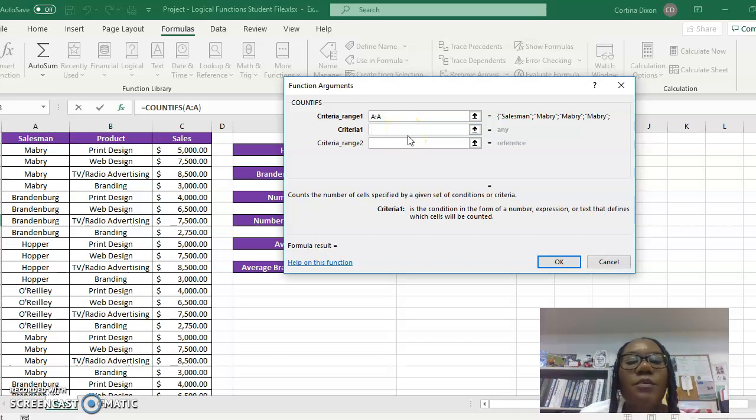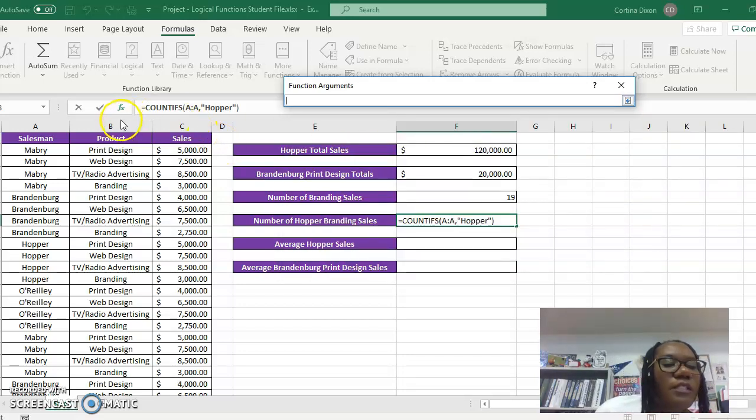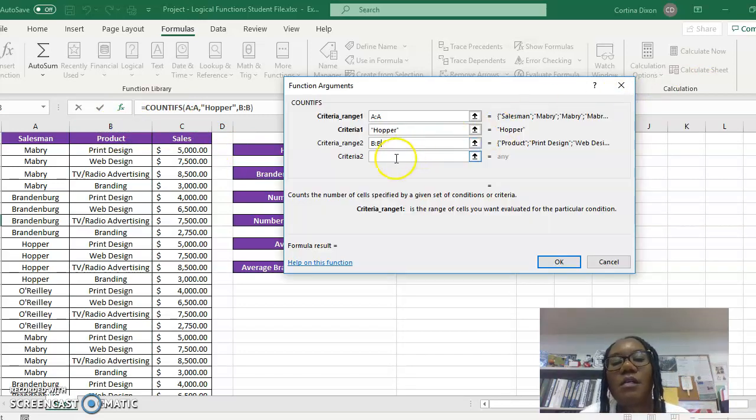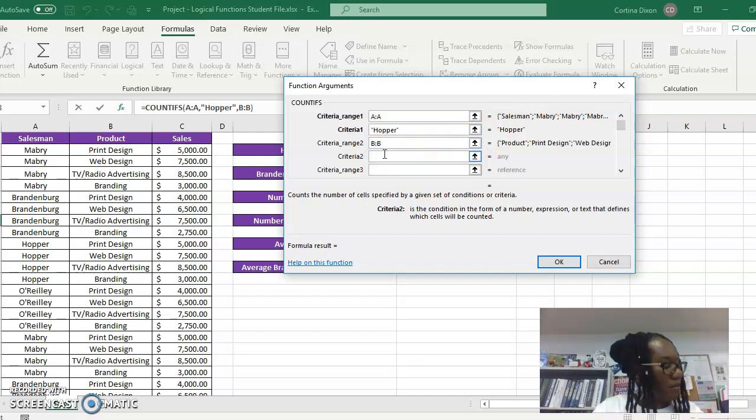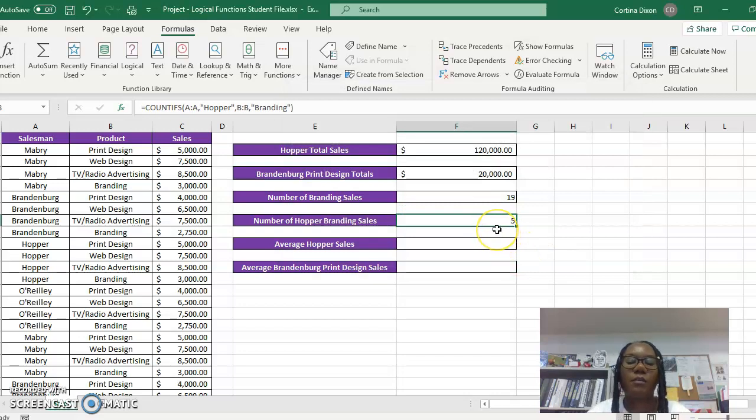And then our criteria 1 is quotation marks Hopper. And then our next range is going to be for the branding. That's going to be on the product, which is column B, and it's the branding sales. And click OK, and that returns a number of 5. So Hopper had 5 of those branding sales.